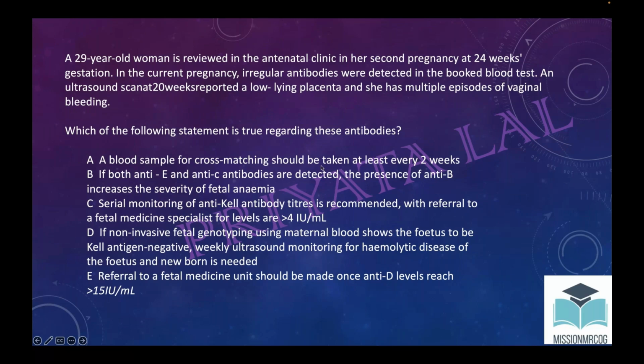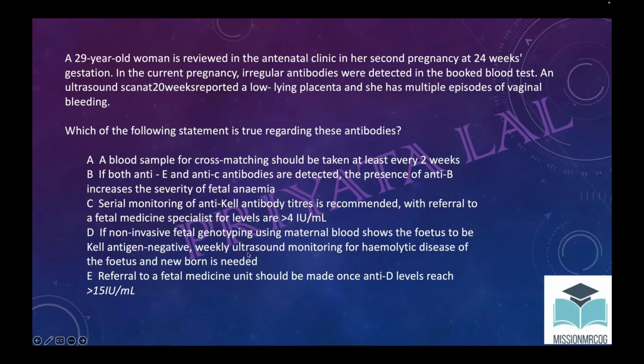We know it is 1 week. Option C: both C and E are detected, presence of anti-E increases severity of fetal anemia. Serial monitoring for anti-K antibody recommended, and referral when the levels are more than 4. For anti-K, there are no levels for invasive testing; maternal blood shows baby K negative. Weekly ultrasound for hemolytic disease is done. No, it is not done.